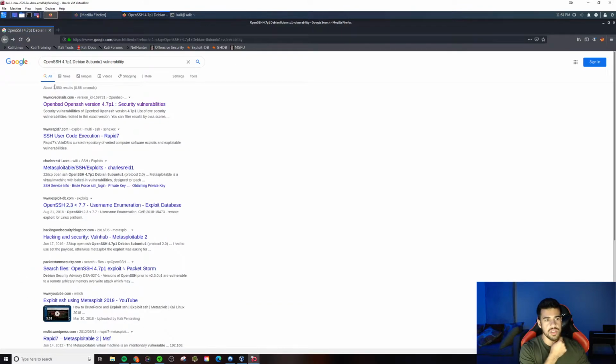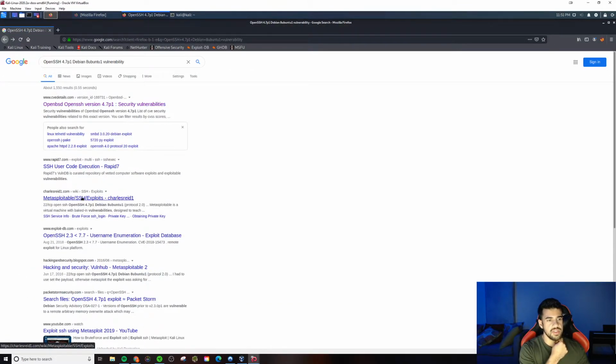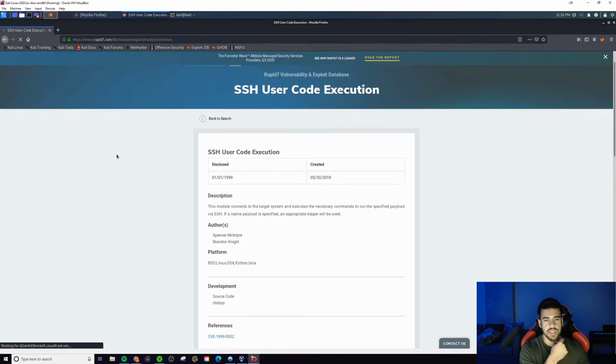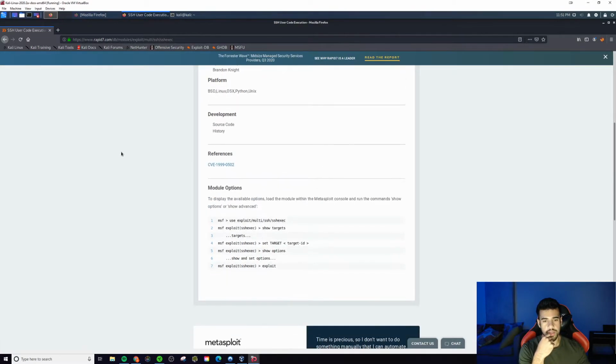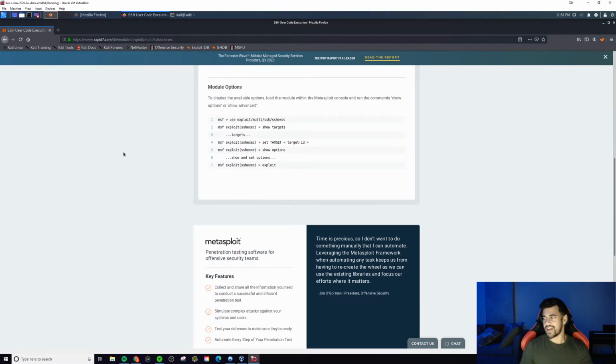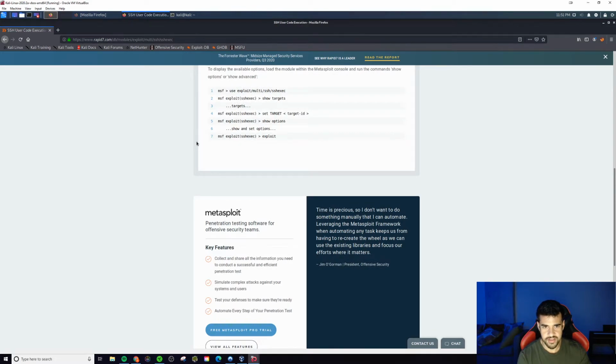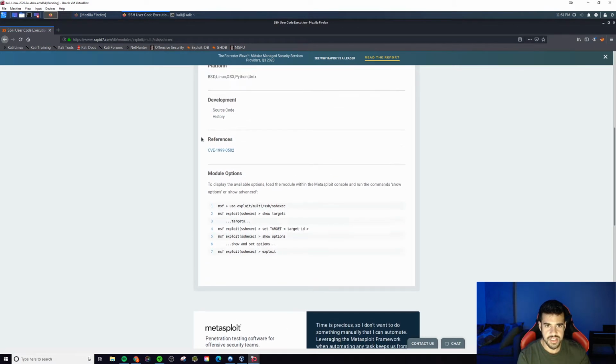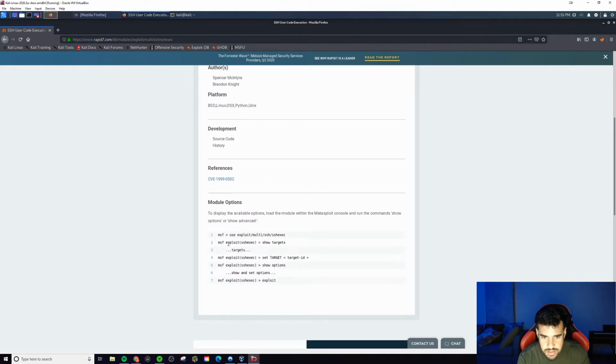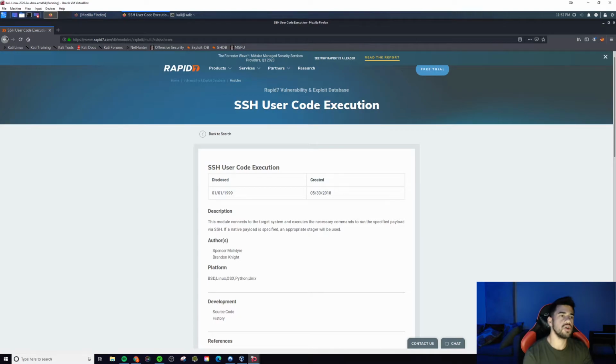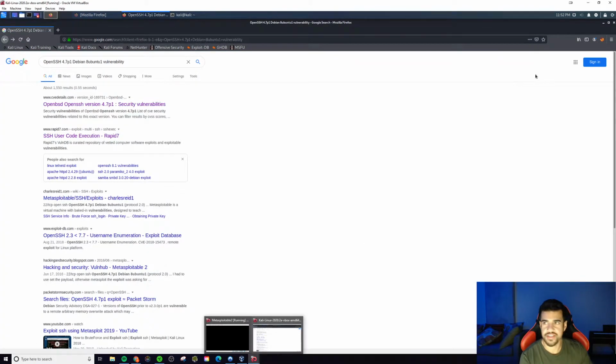But yeah, typically you don't even see too much that you can just auto-pwn with SSH because it is a pretty secure protocol. I mean, it is called the Secure Shell. Then again, VSFTPD stands for Very Secure FTP, and clearly it was not very secure there. So there's this here, but I think this requires some information like credentials or something like that. But yeah, basically there is no auto-pwn for this.